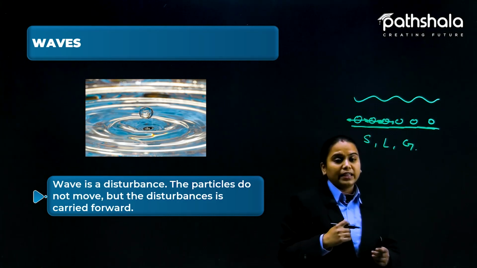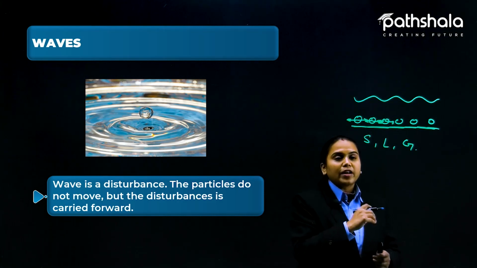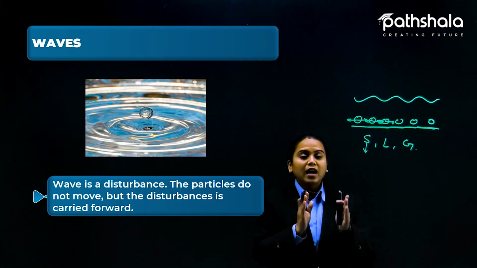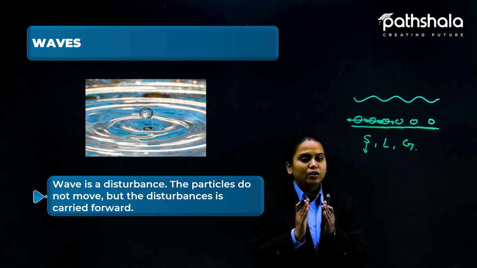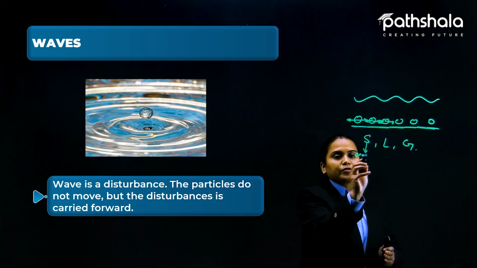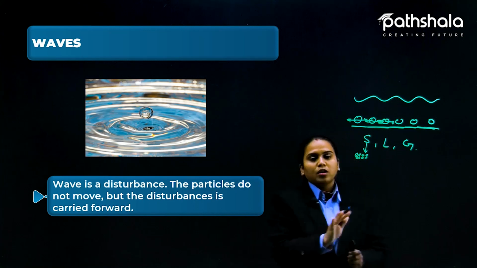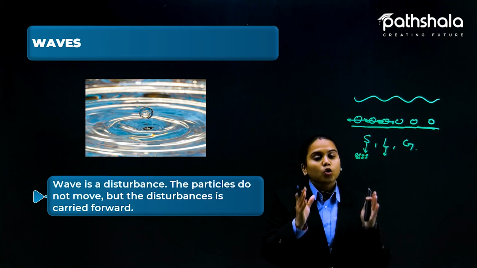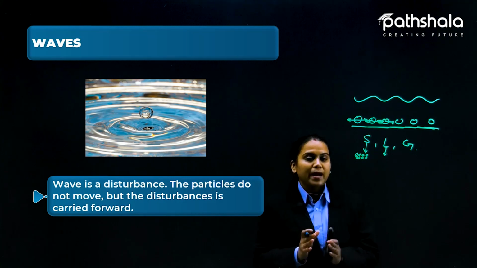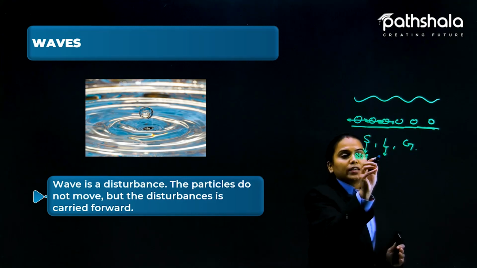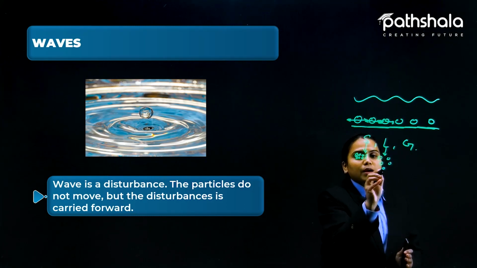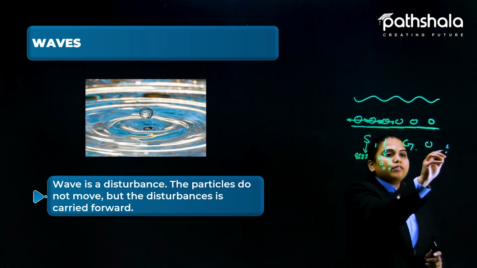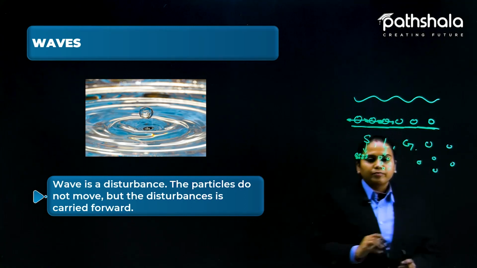Now one more thing, I think you already know that, but let me tell you once again. In the case of solids, the particles are very, very closely packed, with no gaps at all. But in the case of liquid, they are closely packed but not as closely as in the solid, so the particles are somewhat far from each other. But in gas, they are very, very far from each other.